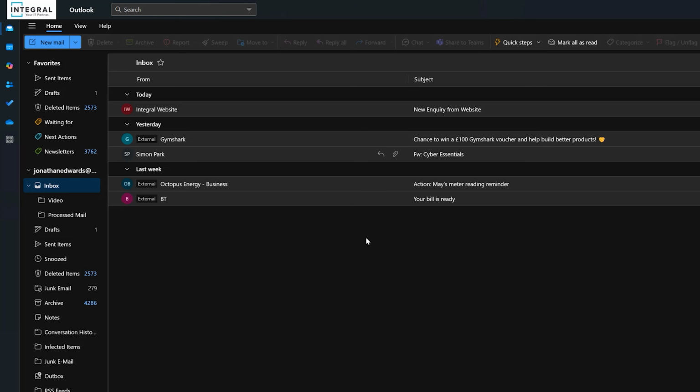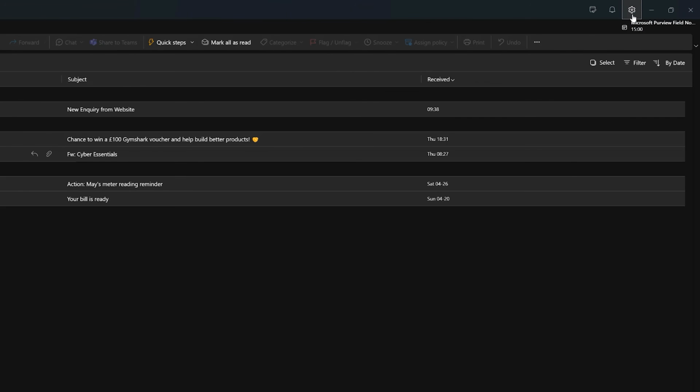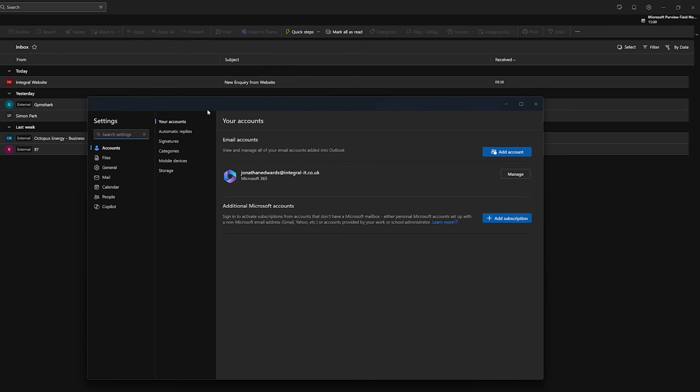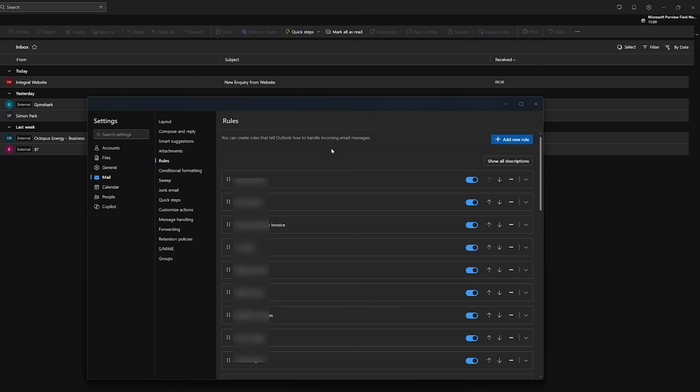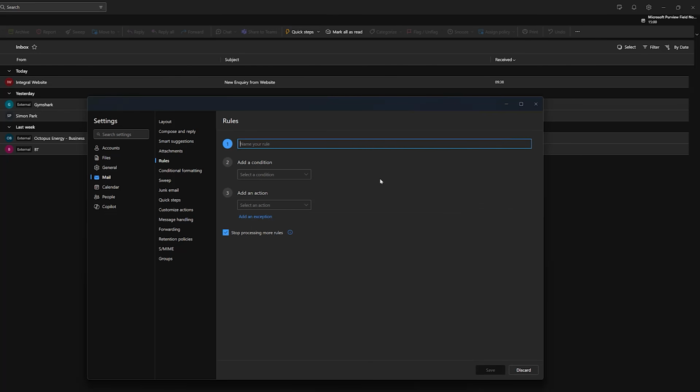So I'm going to create an Outlook rule. To access Outlook rules, I go to settings at the top right hand corner. I then go to mail and then I go to rules. Okay, you can see I've already got a bunch of Outlook rules because I use them all of the time. To create a new rule, I simply click on add new rule. Now I've got to do 3 things.